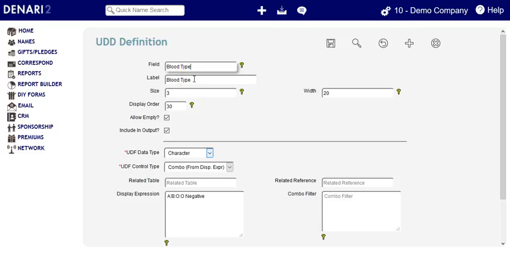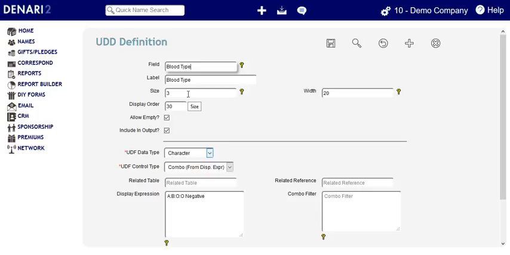This is the word that will sit to the left of the field in the name record page. It tells the user what this field is about. So I've typed blood type there as well. The size field really refers to the height of the field. We can have different types of fields that may require a larger field. For example, as we'll see in a minute, we can have a text box where we could type a paragraph if needed. For this field, I'll enter the number 3. That's a good size for the field we need to store blood type.